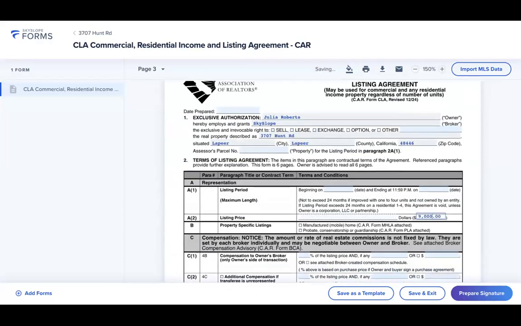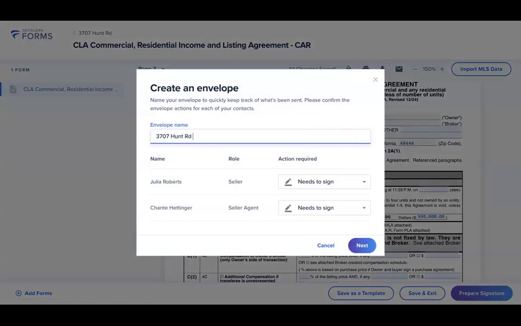Now, the next step is going to be to select Prepare Signature and then envelope name here. I like to detail out what is in my envelope, and I will show you why I enjoy this when we get to that part. But I like to indicate if there's only one form or multiple forms, just a summary of what lives within the envelope. And then underneath that are the recipients.